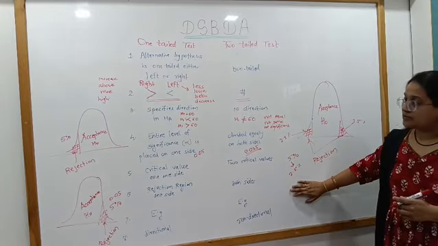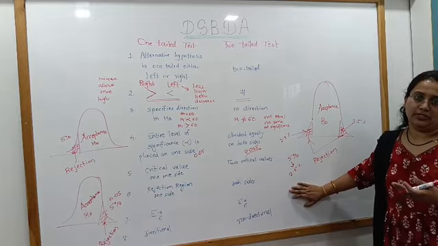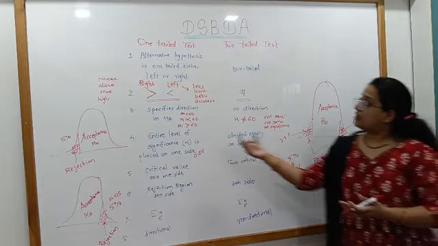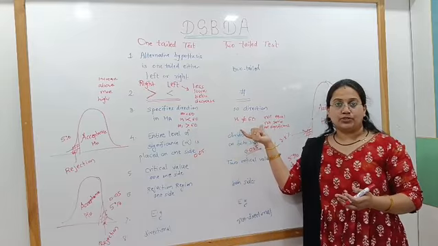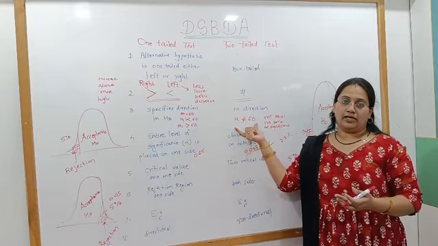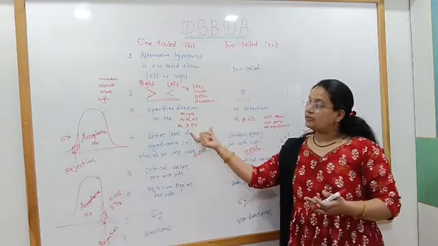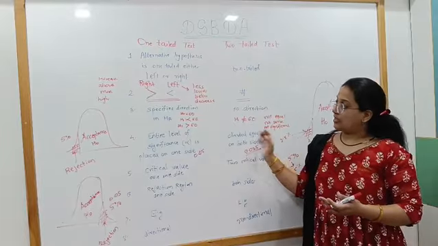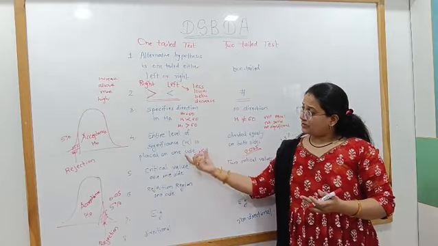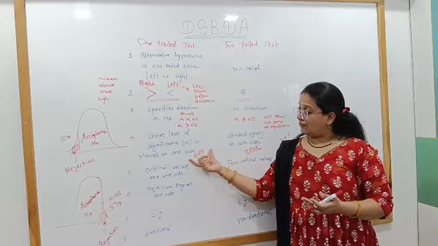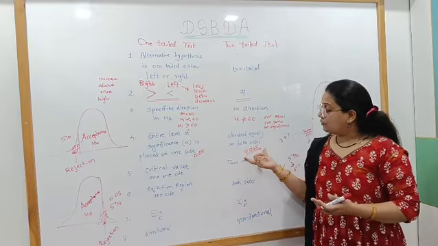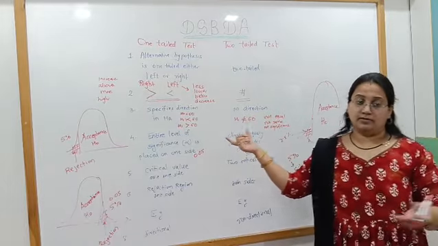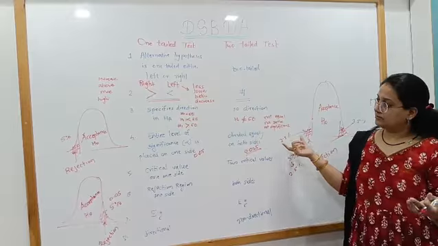These are the ways of using hypothesis testing. We use these two types of tests as per our problem statement, depending on which operators we use in defining the alternative hypothesis. As per these operators, I decide whether it is a one tail test or a two tail test. So I will use alpha as 0.05 here and 0.025 here. So this is all about the one tail test and the two tail test. Thank you.